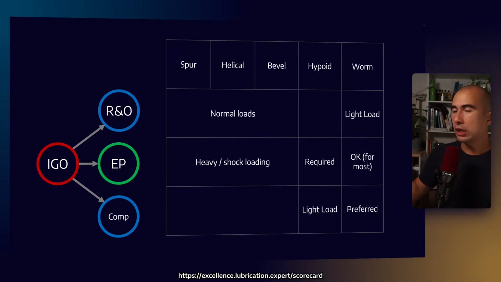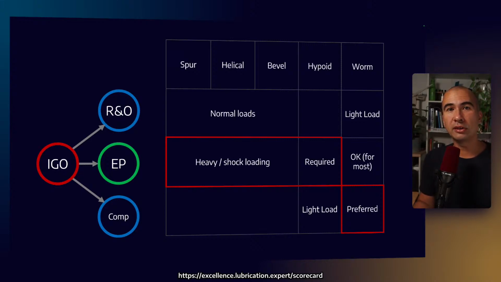So what we want in general, for most gears from straight cut all the way through to hypoid gears, is EP. But for worm gears, the reason why we generally do not use EP additives is that for the most part, the wheel is usually made of some kind of softer yellow metal, right? And EP additives, which remember are mostly sulfur-based, will often cause excessive corrosive wear of those gears. So that's why in general we use these compounded lubricants. Sometimes we'll also use a PAG, a polyalkylene glycol.